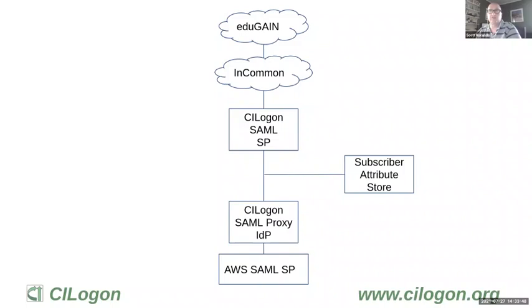if you've ever done a SAML integration with them, you know that they require very specifically formatted SAML assertions that don't always, in fact, never do follow the higher education and research standards that we kind of rely on in federation. So the proxy allows us to go ahead and actually customize the assertions in the way that those cloud providers require. And then the user gets access to the service if they're authorized. And so we can also do authorization control right at that point, as well as downstream at the service provider.